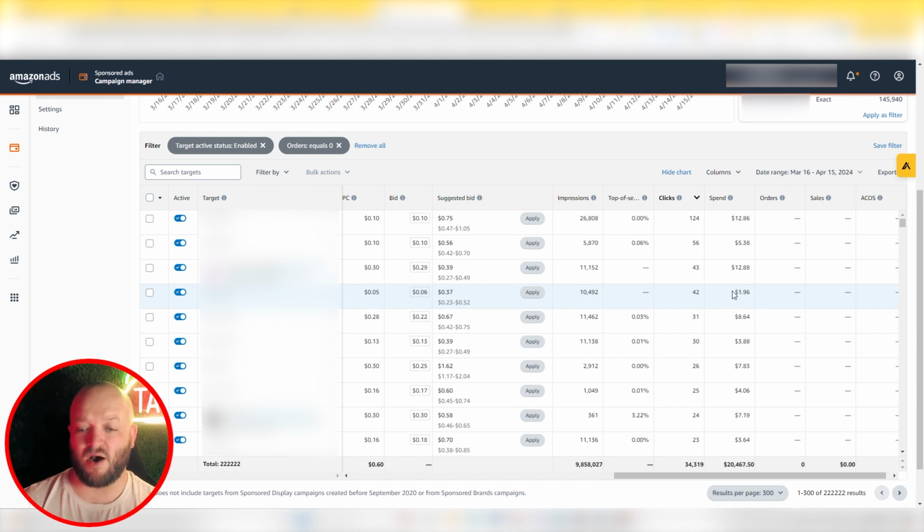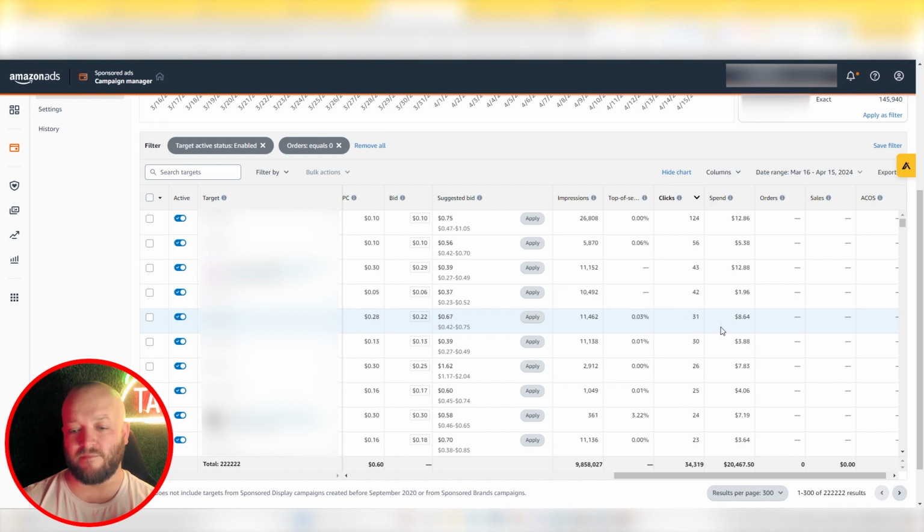So after I go through the pause, the next thing we want to look at is decreasing your bids. At what point should you decrease them? After we get through all the pause ones, let's say I want to go everything under 30 clicks or under a certain amount of spend. So you pause them, then you want to start to go through and decrease your bids. Now you could just decrease them iteratively. You could say, okay, this one has a lot of clicks, maybe I want to decrease it by 40%, 50%, whatever it is.